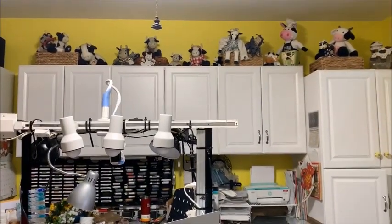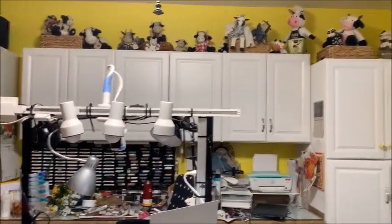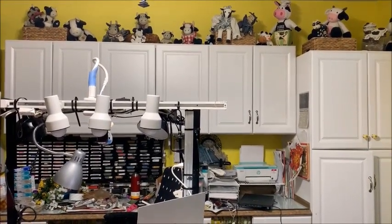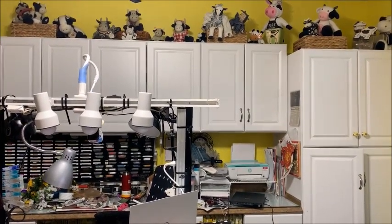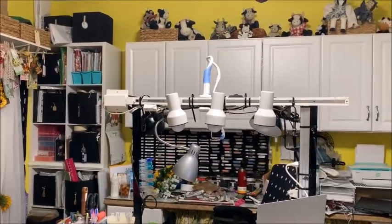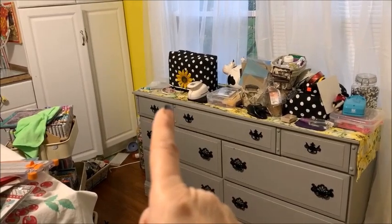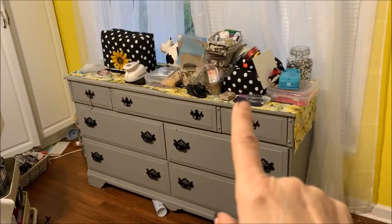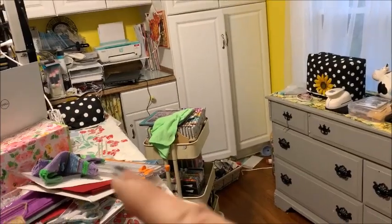Here you can see my fun cows, and at one time I had a garland across here. However, they were just regular Christmas type lights and over time they either blow a fuse or they don't work. If I do put another garland up, I'm going to be using battery-powered light sets. Here you can see some of my koozies made by Kathy's Koozies — that is my vagabond koozie and that is my koozie for my Gemini Junior. I also have a Gemini Go koozie.